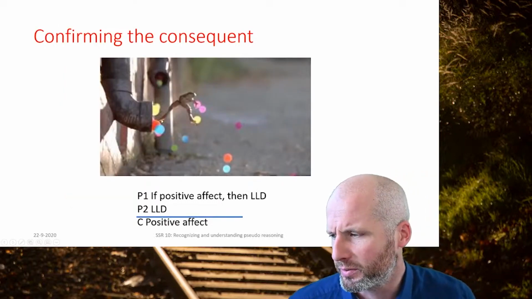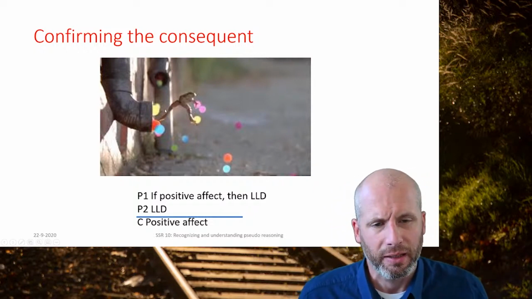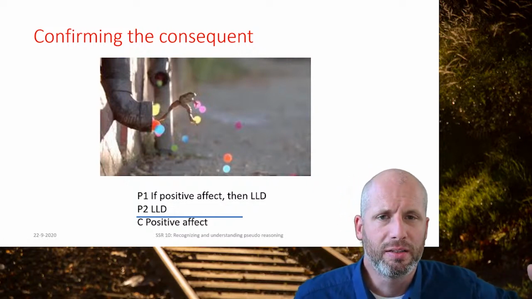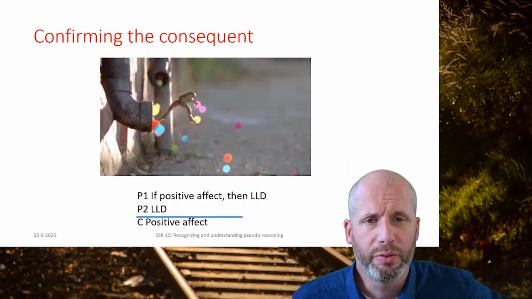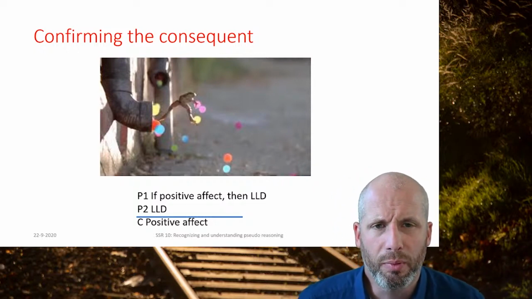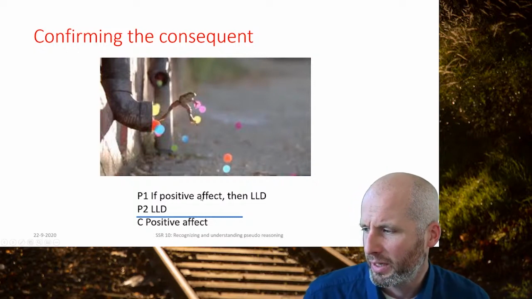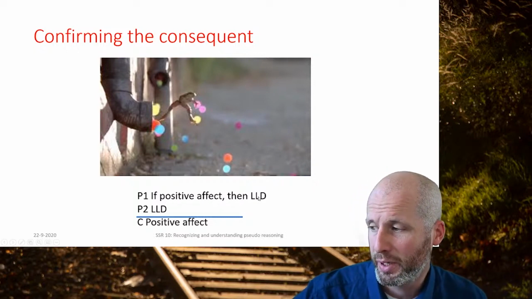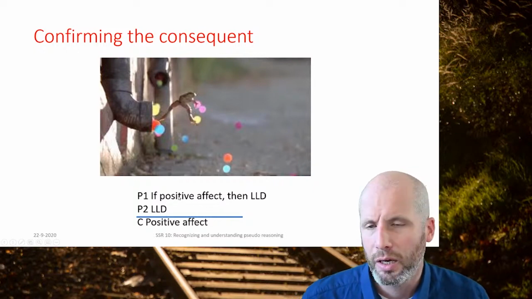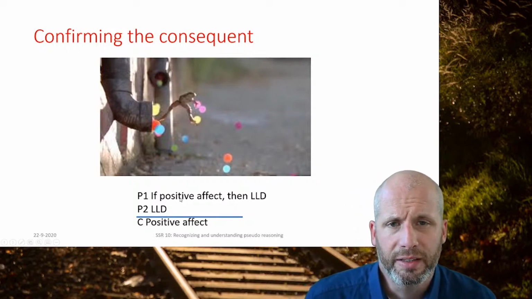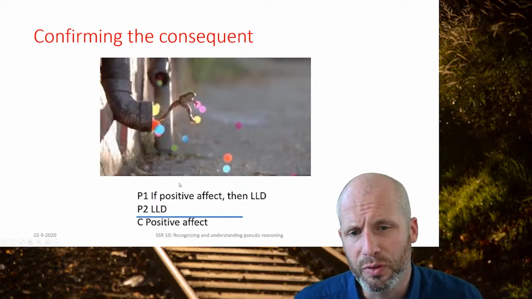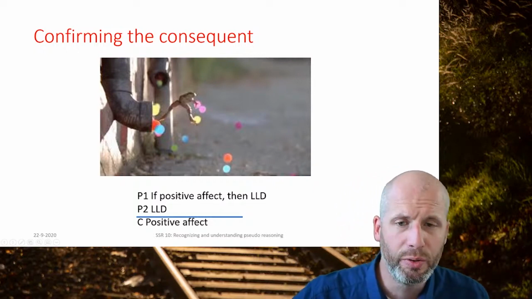All right, another example of confirming the consequent. We already talked about this, right? So strictly speaking, this is the reason why you can't confirm the predictions from your theory, or why it is, logically speaking, not very interesting to confirm the predictions from your theory, right? As we saw with the bouncing balls and frog example, it might be very well the case that if somebody experiences positive effect, then you show this type of brain activity. If I've seen this type of brain activity, that doesn't necessarily mean that this is a case of positive effect taking place, right? That would be confirming the consequent, and that's why Popper strived towards falsification. Because if you deny Q, you can deny P as well.